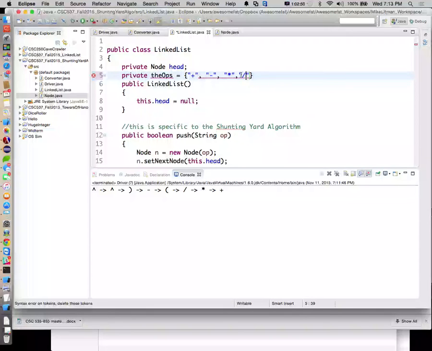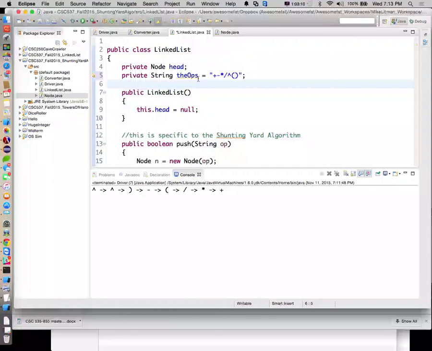Yeah, I'm going to do this a different way. We're going to call this private string the ops. And this is going to be plus, minus, times, divide, power, open, close. Is that it? That's our ops.